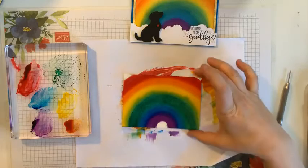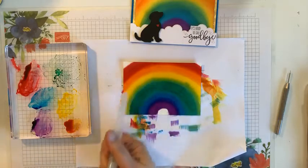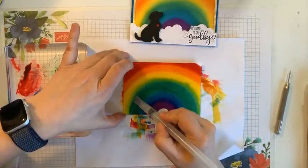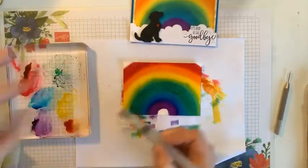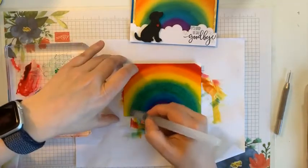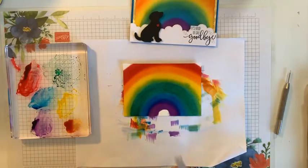So that is the rainbow. That one worked out okay, I think. So there's a little bit more bleeding from the green to the yellow than what I want, but that's okay. Once it's all done, it's a rainbow. I might even just come over this area here a little bit of yellow and try to soften that edge, but probably should just leave it alone. So that is my rainbow. I hope that that has helped you guys learn how to do the rainbow.